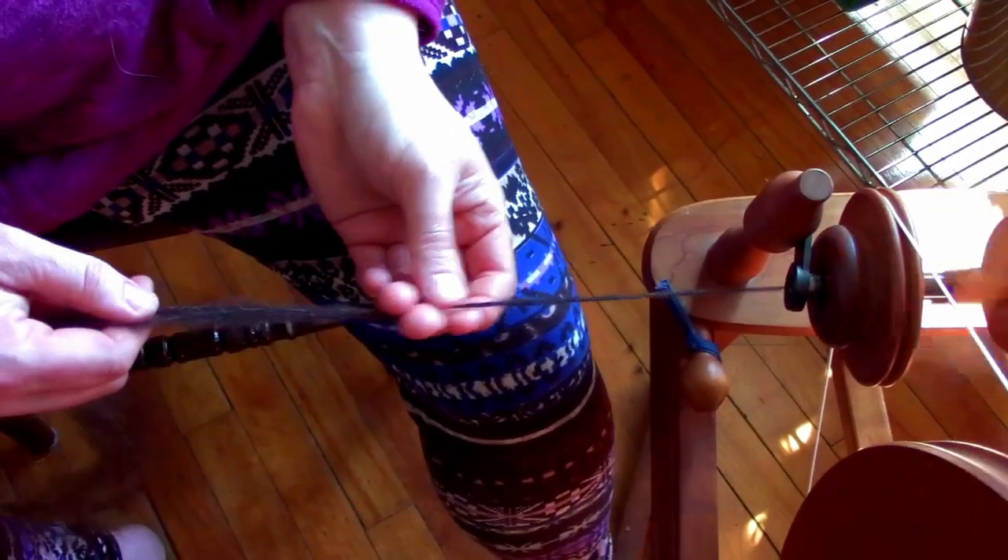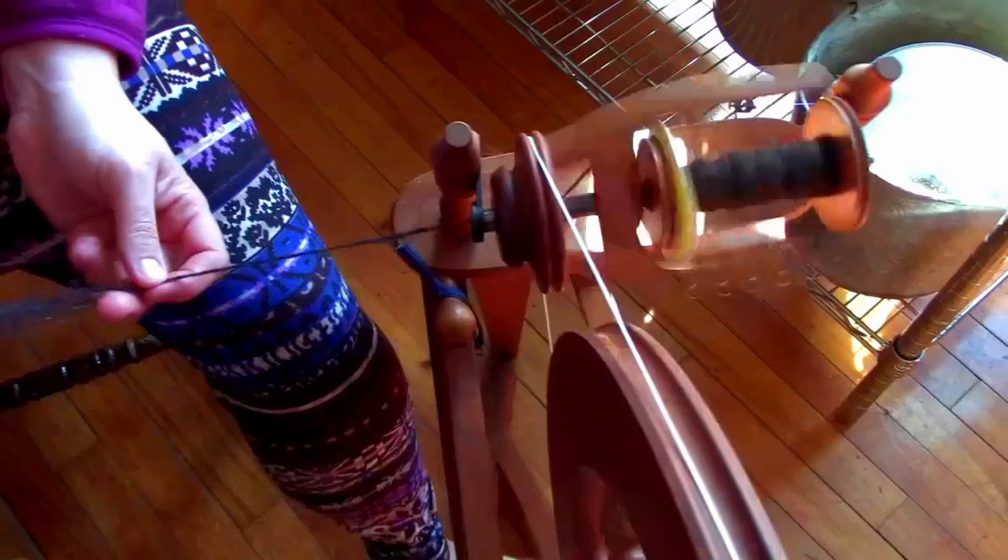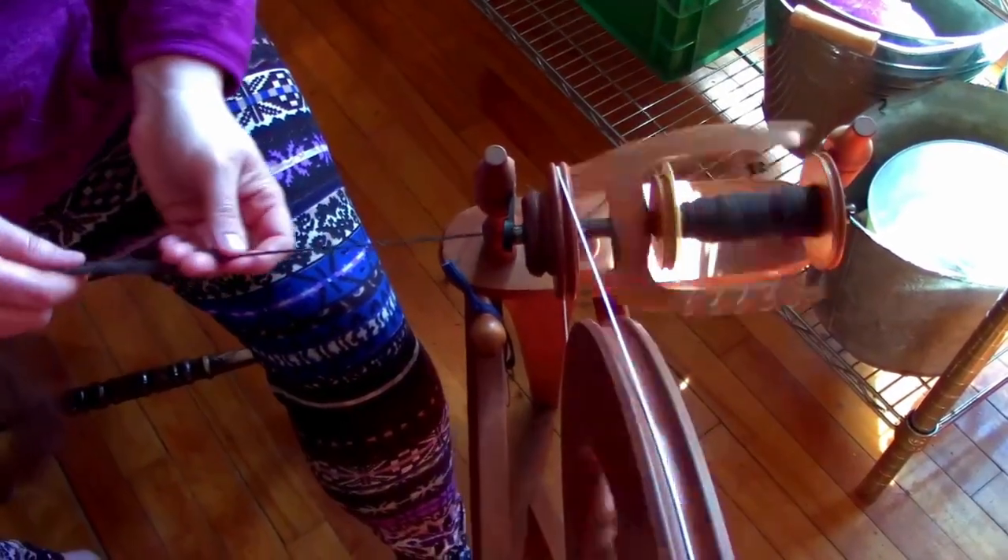It's very, very soothing — I like to do this at night before bed, it makes you very relaxed listening to the sound of the wheel. It has been a few days; this is a project where I've never tried to spin a whole sheep's fleece all at one time, so this has taken me about three weeks between all other projects. It's been patchy here and there, whenever I get a chance. I wanted to show quickly the way we take it off of the spinning wheel — this is my last bobbin, and I've used up all my washed fleece.